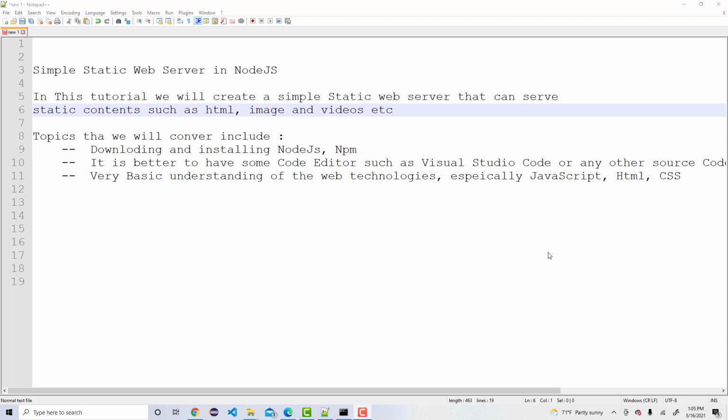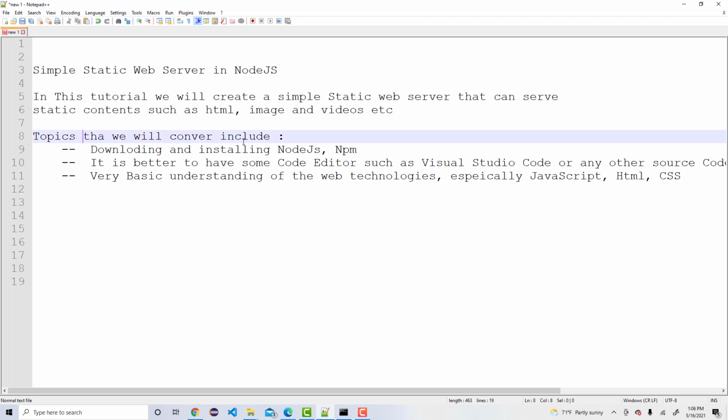We will go from the beginning, from downloading software to writing a very simple static web server that is able to serve the basic infrastructure of the web, for example HTML, CSS, images, videos, and stuff like that. You can follow along. It is going to be kind of slow. I will be explaining each term as I write it, and by the end of it my goal is that you should have a basic understanding of how to create a very simple static web server using Node.js applications. Anyway, this is our end goal.